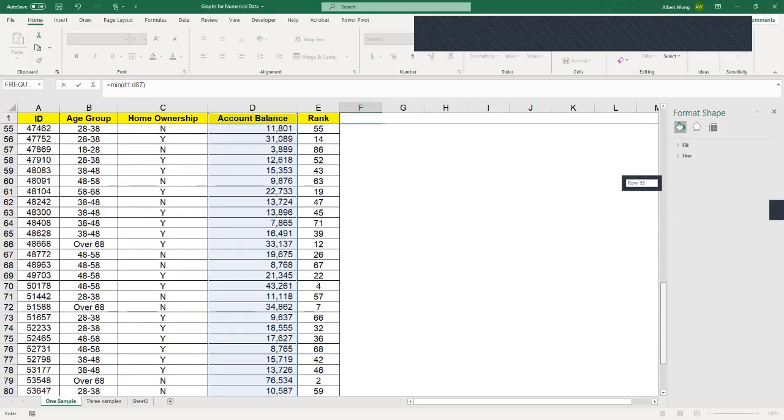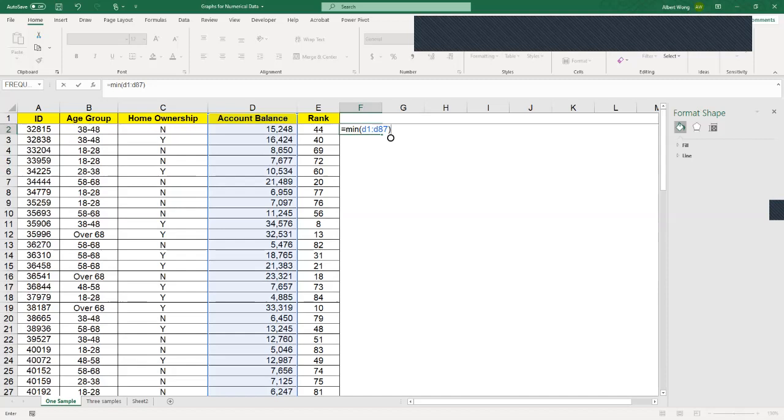This function that we talked about before gives you the minimum of this variable. And then we can also calculate the maximum, D2 to D87. The smallest number for this variable is around 4,000, and the largest one is about 77,000.